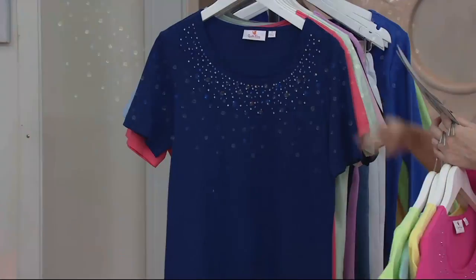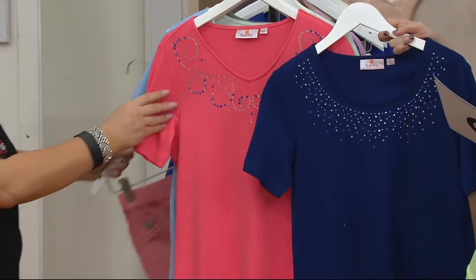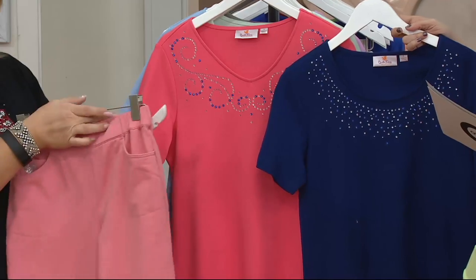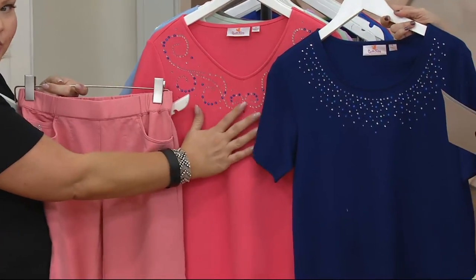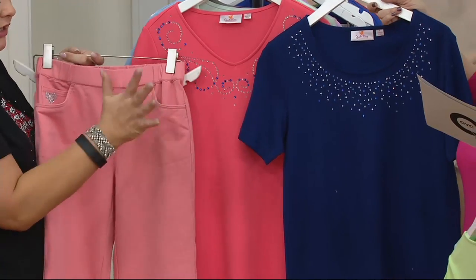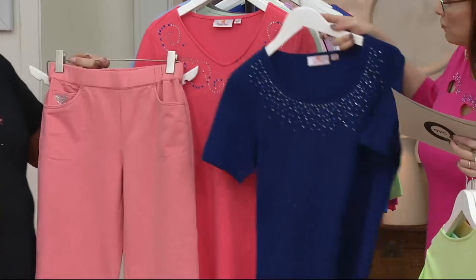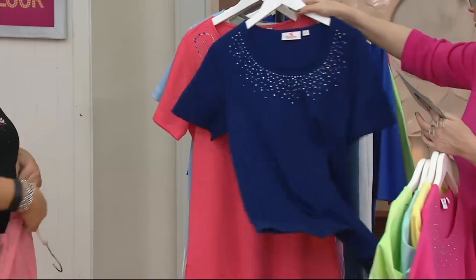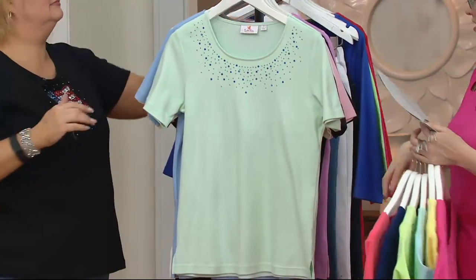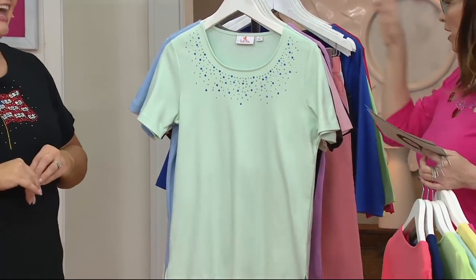Then we go to our light navy and hot coral. Hot coral — rich, vivid, not to be confused with our soft coral. Hot coral is bright, fresh, saturated. The soft coral is a little more on the pastel side. But if you did get the soft coral and got the set, put the navy on it. I love how you think as shoppers — you know how we are, we're going to convince ourselves some way.